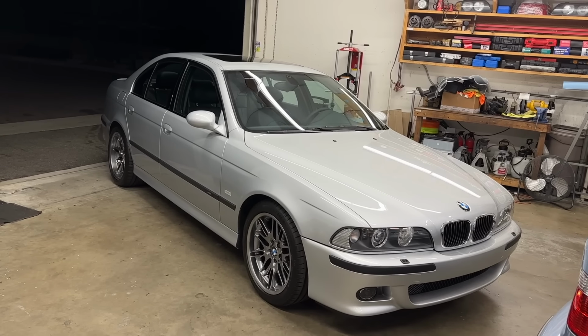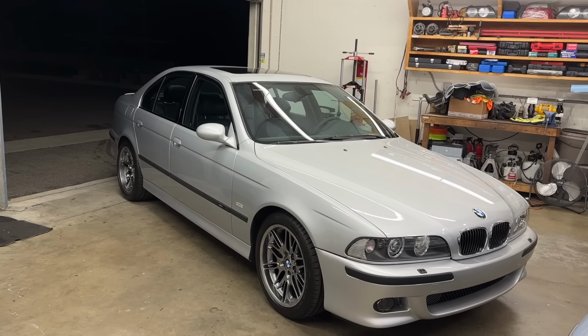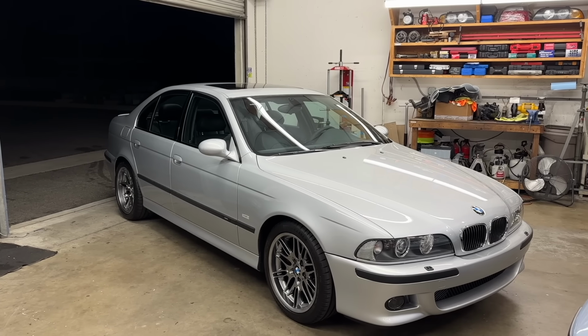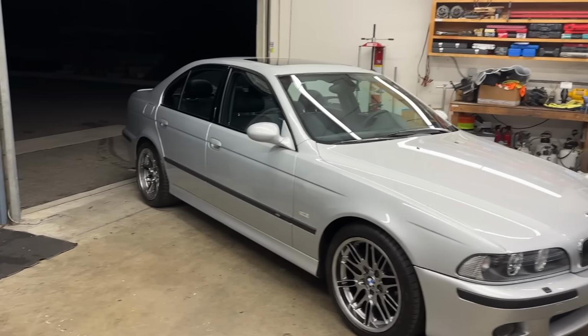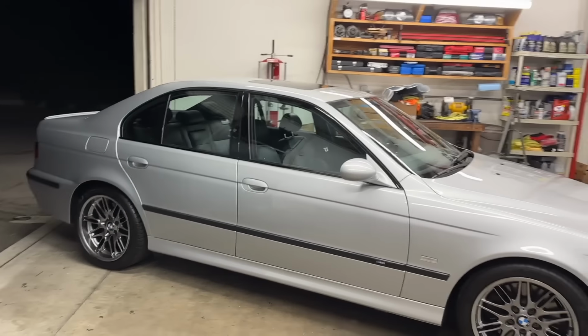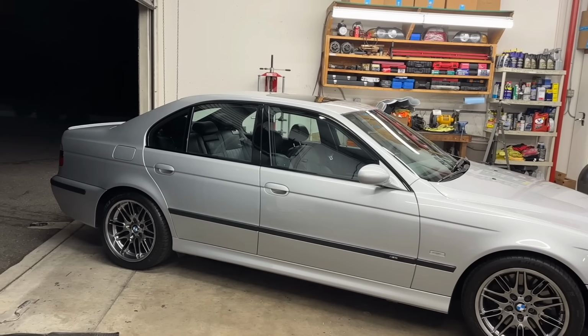There's been a couple of meetup attempts, pickup attempts that have fallen through. And, you know, as these jobs go, we kind of keep increasing the work scope. And this car has undergone an even more dramatic makeover than I dreamed in the beginning. When this car came in here, I looked at my coworkers here and said, you know, with the right owner, we could really turn this car around, do something really special with it. And that's exactly what we've done. And it's been an absolute pleasure.